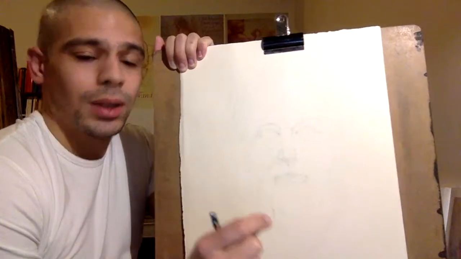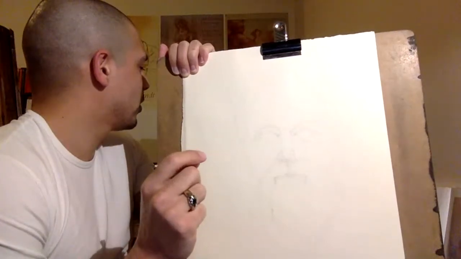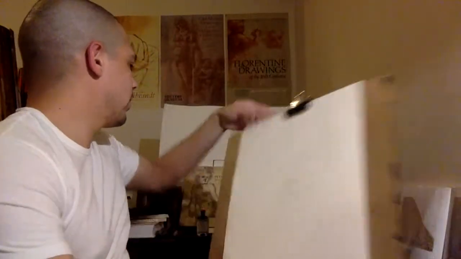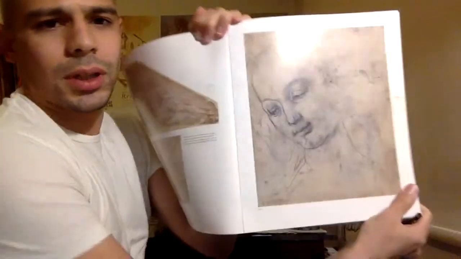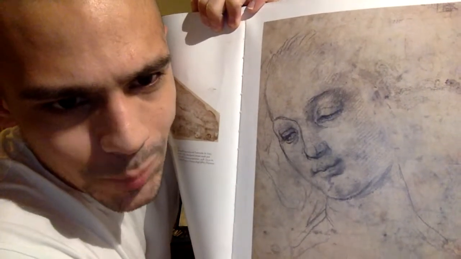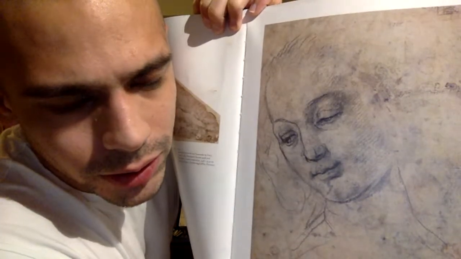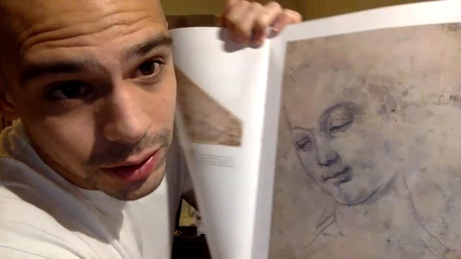And I'm not just going to draw the shadows. We've got a clear sense of shadow on the proper left side of the nose and under there, and we see some similarity here. It's why it's good to look at old master drawings at the same time, that's where the shadows are on this Verrocchio drawing. You can see the hatching along the side of the face, the hatching on the inside of the eye socket, and the hatching along the nose and under the nose and around the mouth. So we're going to use those ideas, and this whole process is going to integrate line and tone in a kind of harmony.